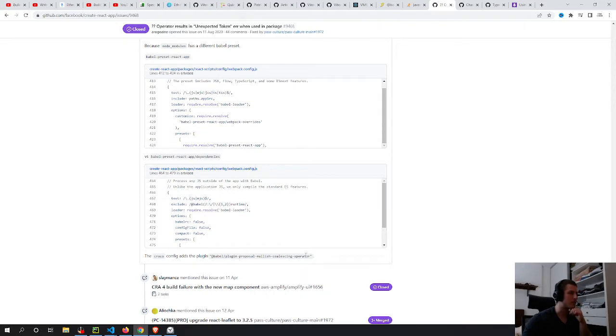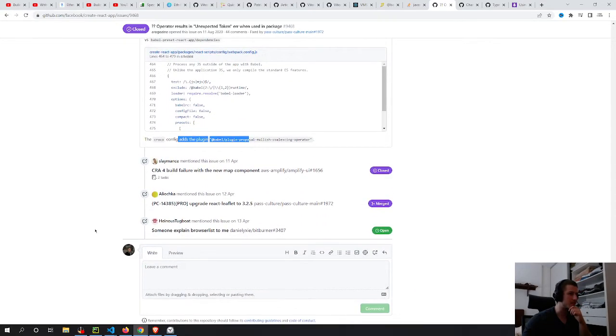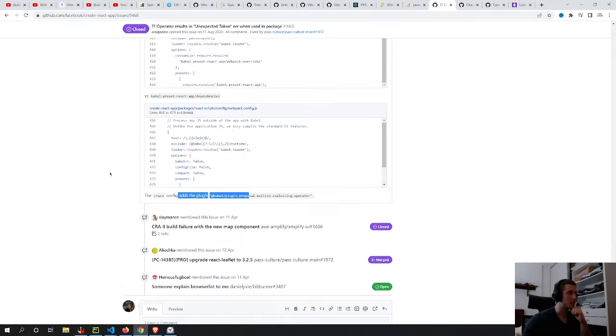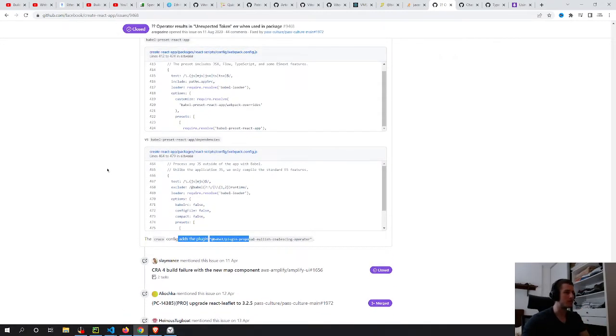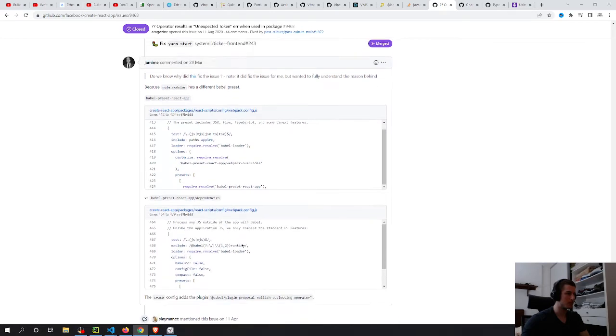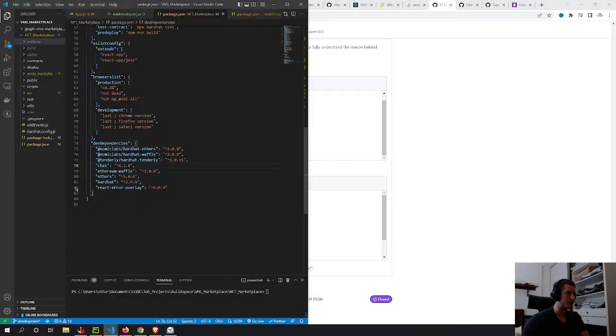I think this might solve, but it's kind of hard for me to understand. I'm very sleepy as well. So React app packages webconfig.json.